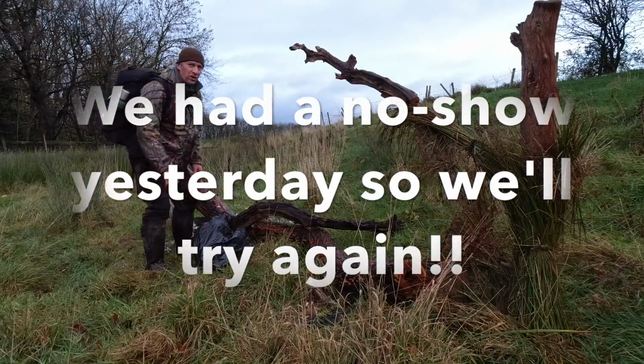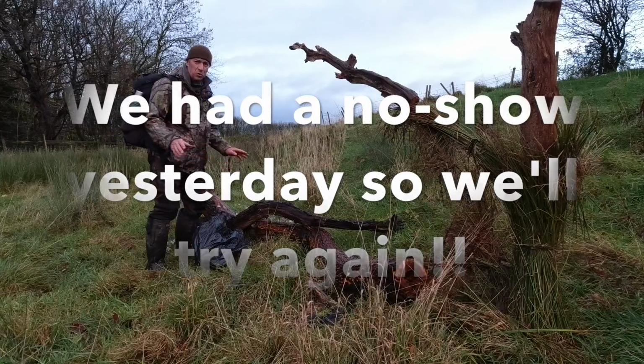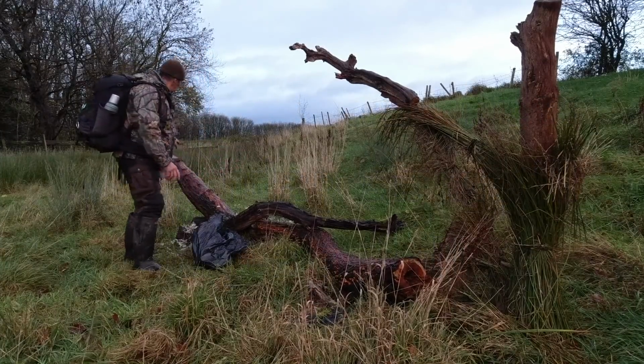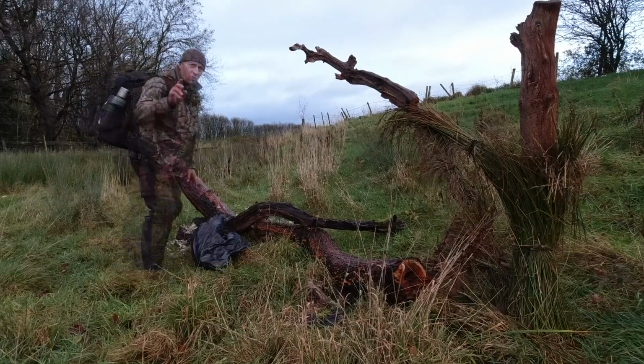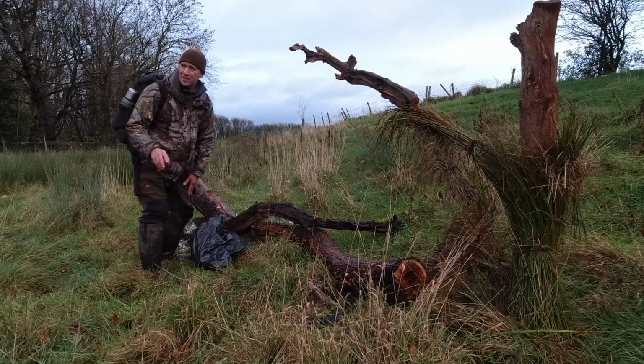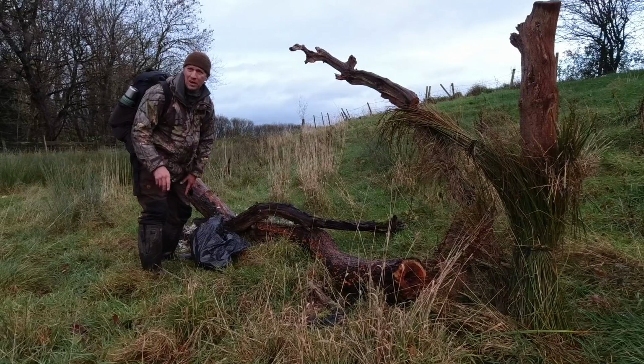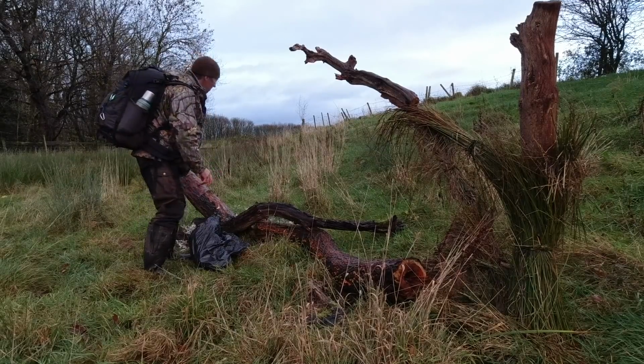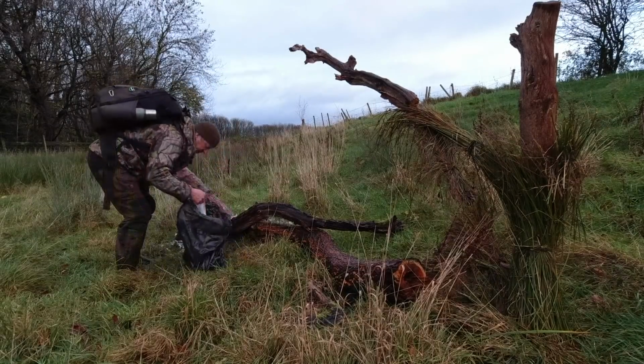Well, we've got here. There's nothing down here, which is good, so I've not spooked anything. What I'm going to do is put this squirrel up on this post here. Okay, I'm actually going to change tack. I'm not going in the permanent hide. We're going to go in the Mornal, and you never know. So I need to be quick, really.